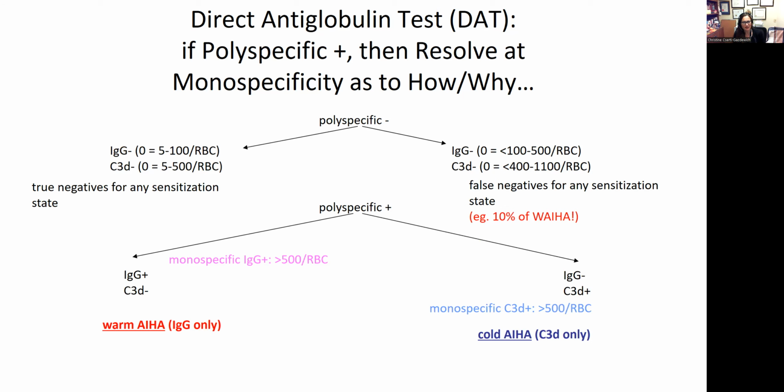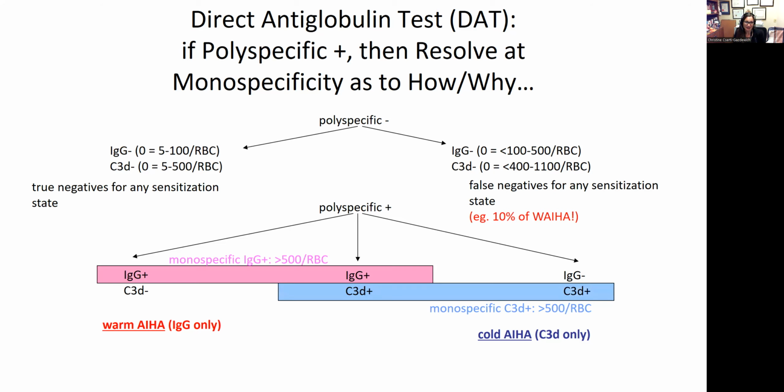The cold immune hemolytic anemias are really good at recruiting complement onto the red cell surface, and this ultimately becomes the mechanism or means by which cold immune hemolysis actually does its harm. So a complement positive DAT is suspicious for cold mechanisms. Now, to make it even more interesting, you can have both. If you have both IgG and complement positive DAT, that could reflect a mixed warm cold immune hemolytic anemia, or it could be a warm immune antibody, an IgG that is capable of fixing complement the way cold antibodies like to do.